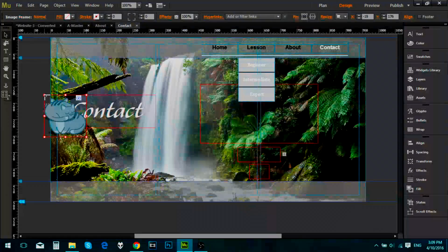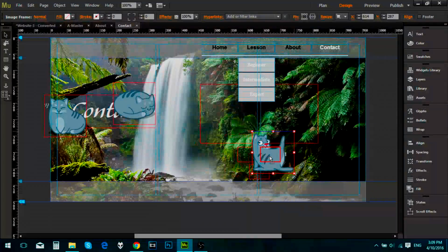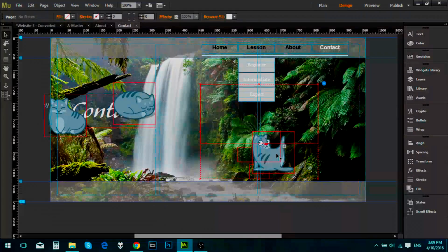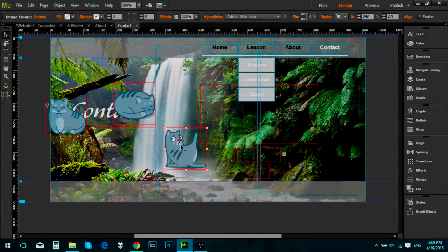As you can see, when you click, paste it in, and you get your 3 images.